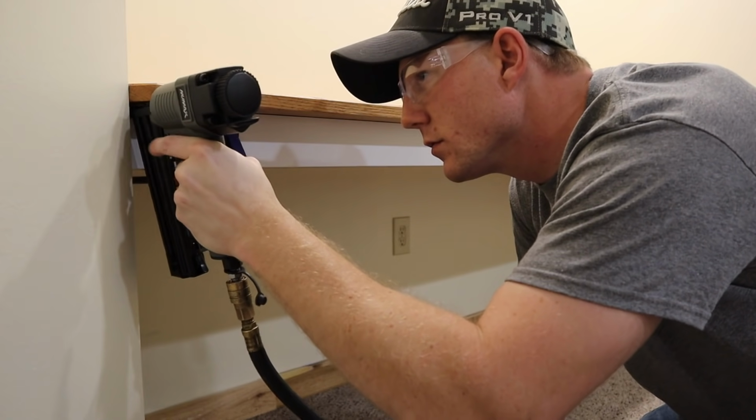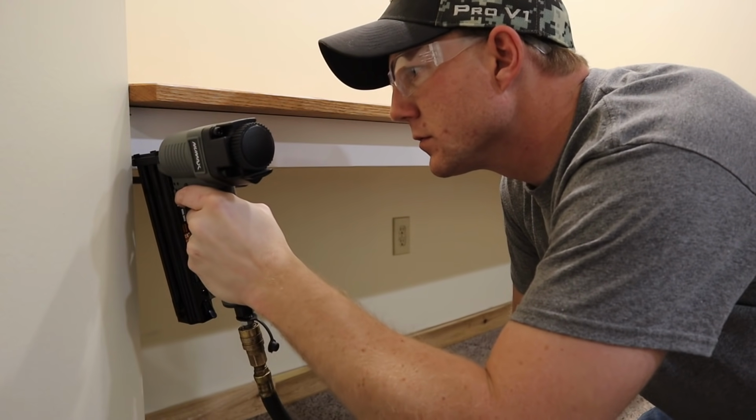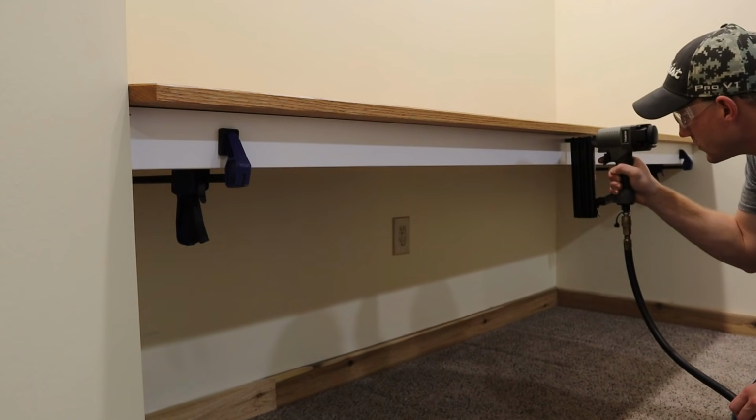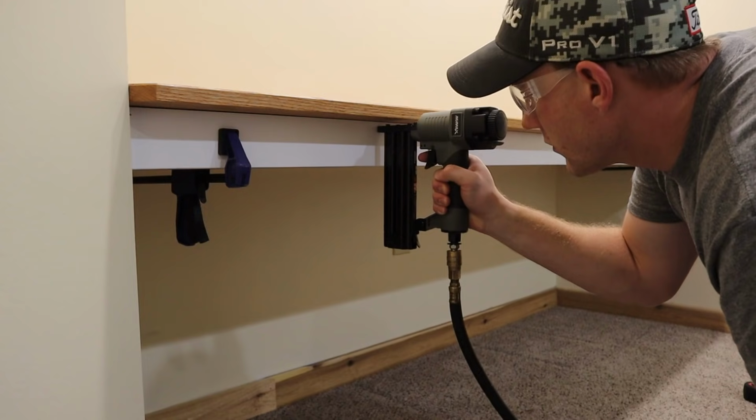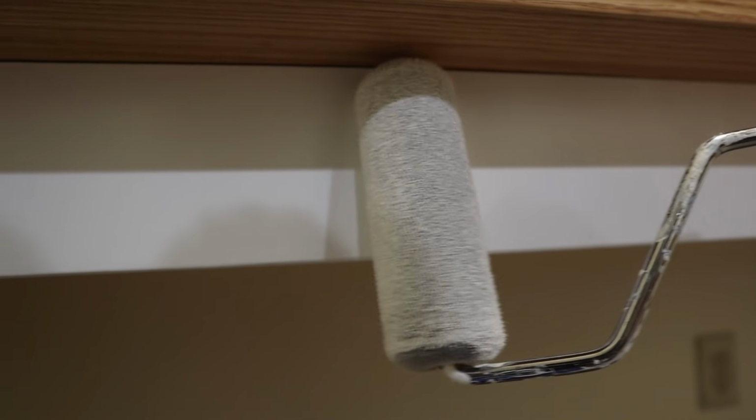The last and final finishing piece for this project was just a white fascia piece. I used a white 1/2-inch thick piece of shiplap that I ripped down to thickness. Really, you could use anything, just something to cover up that 2x4. And then I filled in the nail holes just with a little extra paint on a roller.